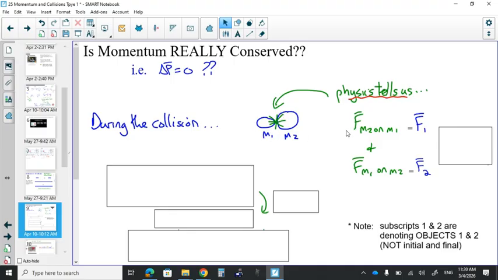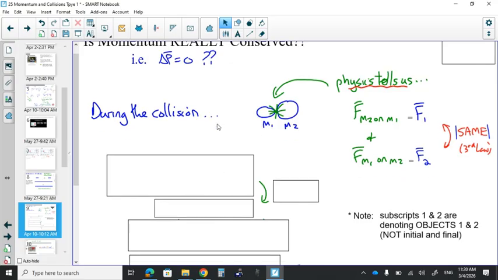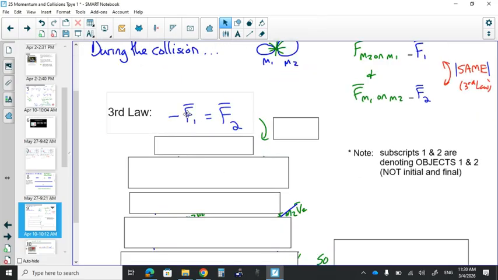All right, so we know in a collision there's going to be a force of mass 2 on mass 1, and then there's also this force of mass 1 on mass 2, right? Well, those are actually reaction forces. Those are the same values, always in equal and opposite directions. Those are just equal and opposite Newton's third law action-reaction forces. So if we analyze that, that would mean that force number 2 is equal to the negative of force number 1. They're equal and opposite, right?